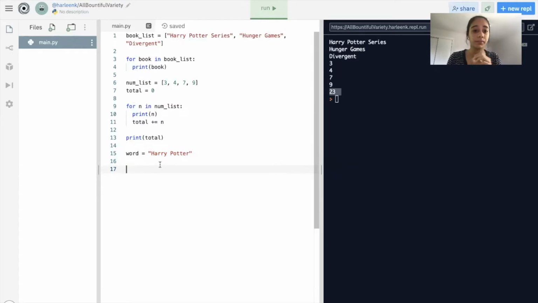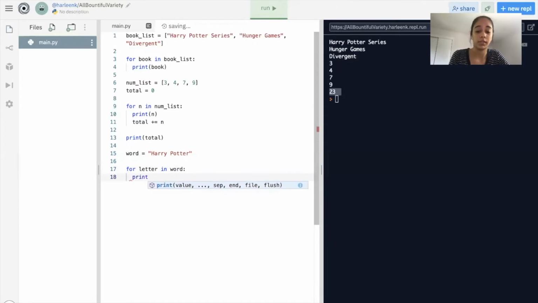All right, so we have our string here, and in order to do this, we're going to have our for keyword, and then let's say for every letter in the word, right? I want it to print out this letter.